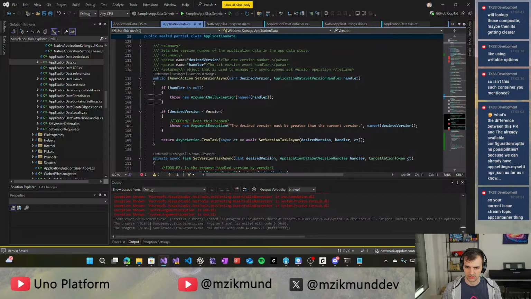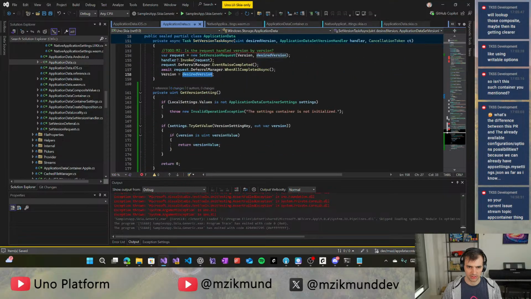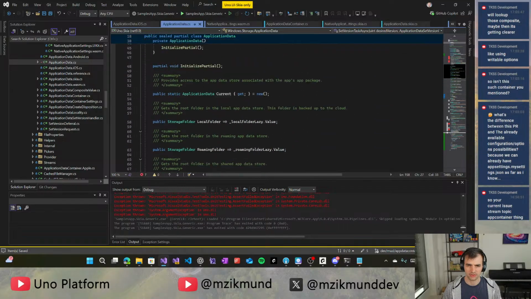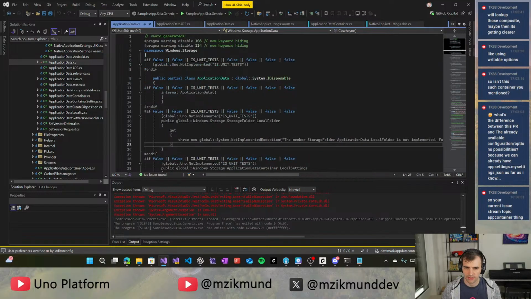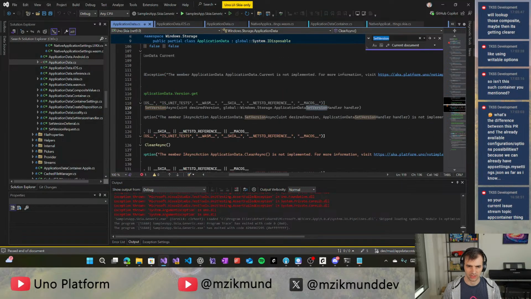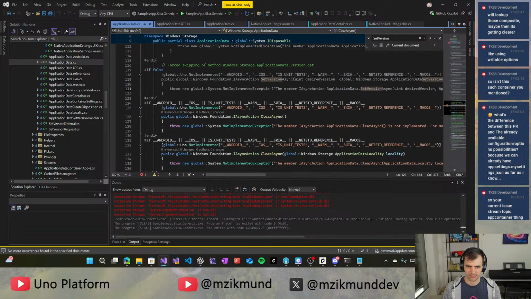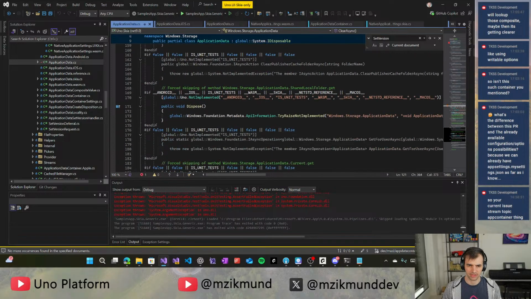So this setting is setting the value, and set version method is somewhere here. Application data CS, generated file, set version async. It's its own async, it seems. Yeah, it seems so. Okay, that's good.